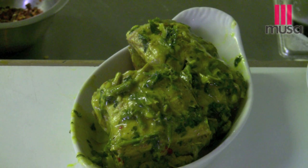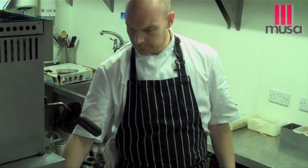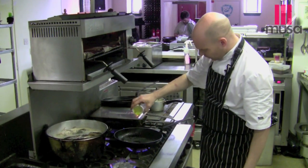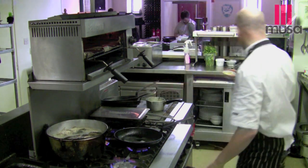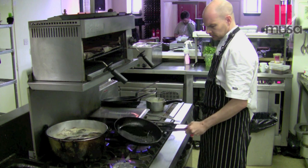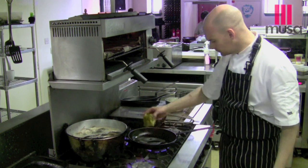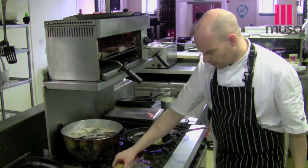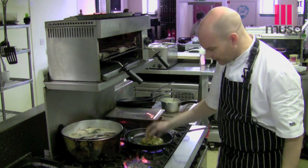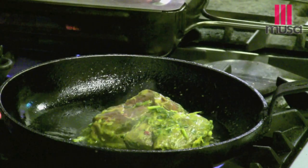Get our pan and make sure it's nice and hot. Take some of this oolah oil again — it's just such a wonderful product, rich in omega-3. People seem to say we need to be taking more of it. There's our lamb going in. It's a chump of lamb — if anybody's wondering where the chump is, it's the back end.